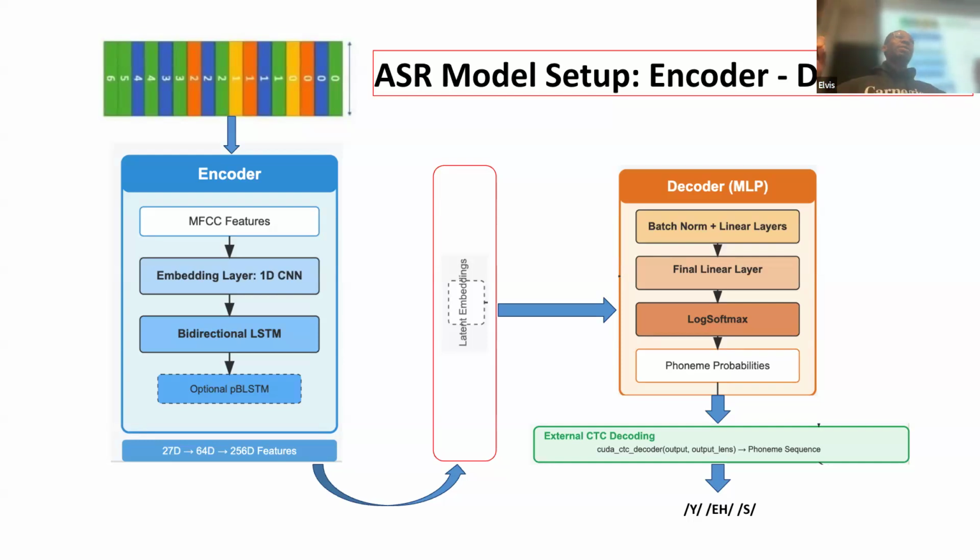Also, in the decoder, when you have your final layer, you need to convert it to probabilities. As the first homework team was explaining, we are doing decoding based on probabilities, like what is the most probable phoneme that your model will predict. So it's not just predicting based on the time step that the signal was received, but based on how probable it is. This will help reduce the level of redundancy that we had faced earlier. And then we use an external CTC decoding, which PyTorch has done a great job for us to implement.